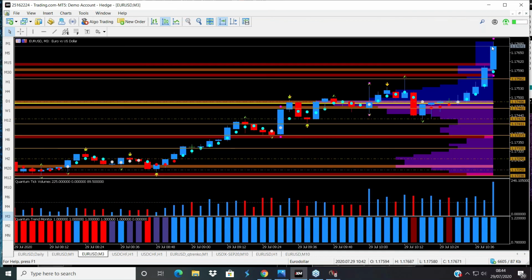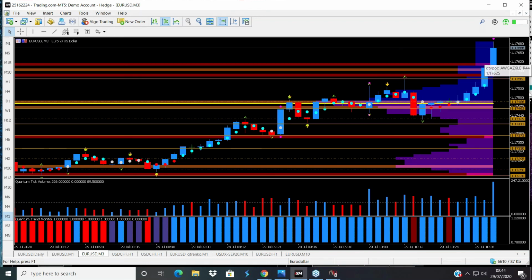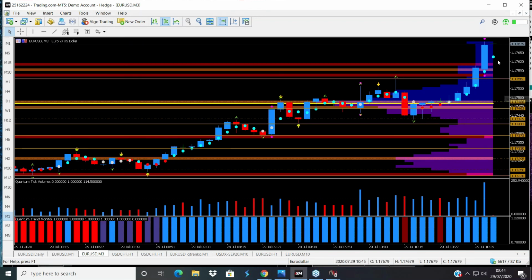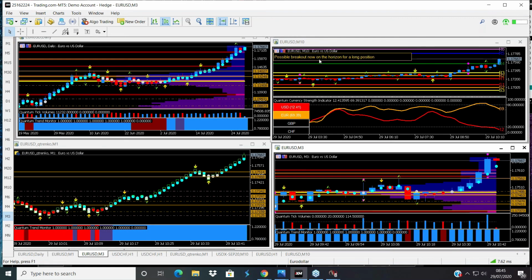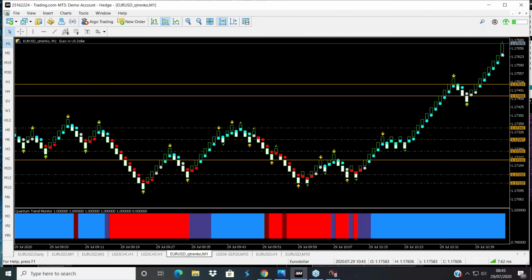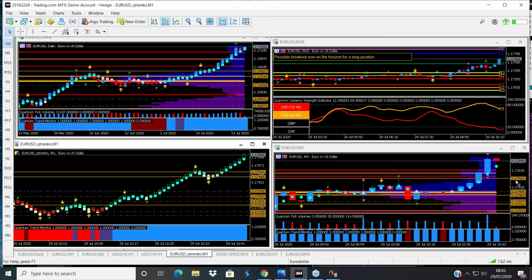In fact, on the 3 minutes it's now posted a volatility candle. And as I said, what can we expect? Well, we can expect a retrace within the candle, maybe a congestion, maybe a reversal, or it can also continue higher, but at least we know what to expect. And the Renko, again, is helping to hold us in. Injections of momentum, injections of volatility, they're great because they help to drive the price higher.